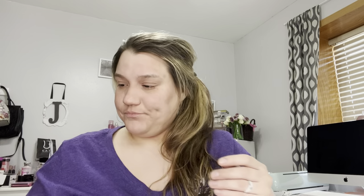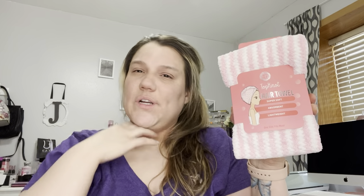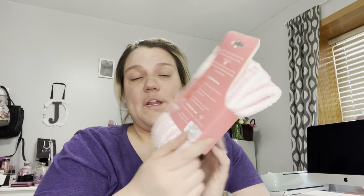The next one is a $4.99 hair knot towel. You put it in your hair and it kind of dries your hair a little faster instead of just using a regular towel. I love these — I already have two I got off Amazon, but this was a great price at $4.99. There's a bunch at Marshalls, so I just got one, and if I want more I'll go back.